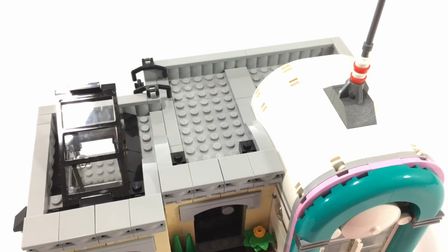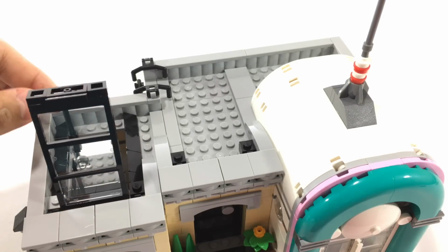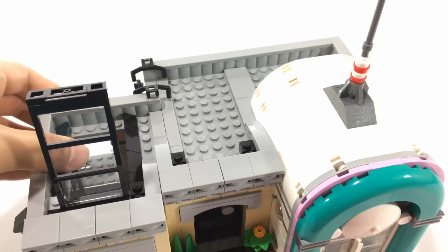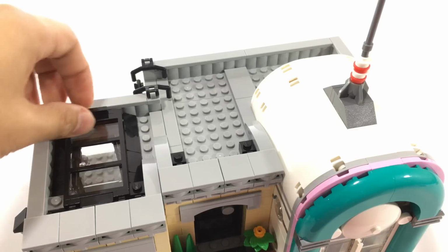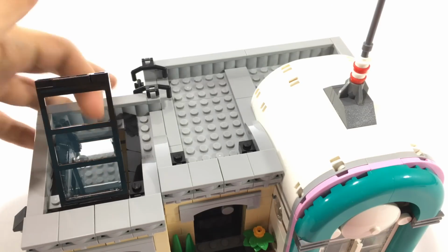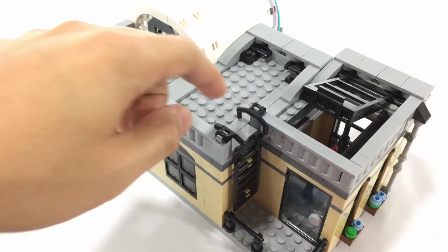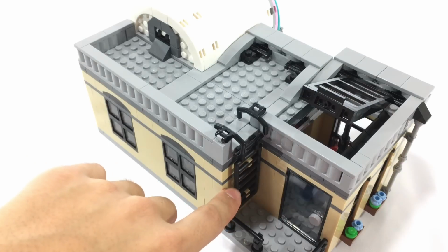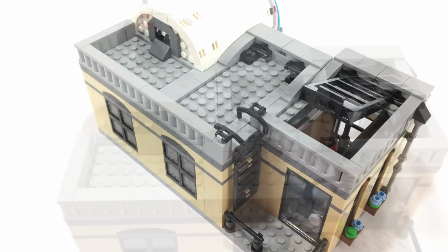Looking at the roof of the building, there's this panel here that's held on just by this one hinged bar, and you can just pull that all the way down and close it all the way. I'm not quite sure what this is supposed to be though, because it doesn't have stairs or anything leading inside. And there's some ladder bar pieces here so that it looks like the ladder is continuing all the way over the top, which I think was a pretty nice addition.